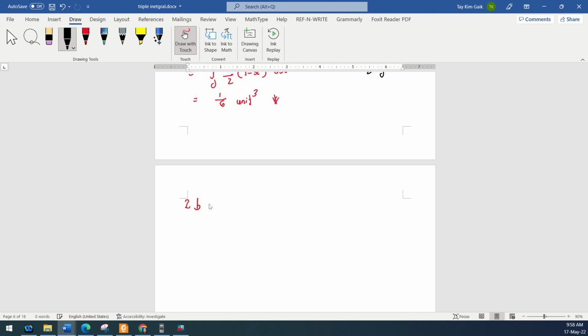We want the volume bounded by the plane y plus z equal to 1, and then y equal to x squared, okay, the xy plane, which is z equal to 0, and then the yz plane. Okay, sometimes I also cannot sketch that 3D graph correctly, because it has a combination.